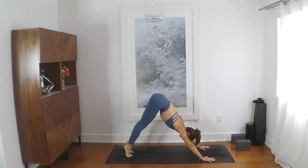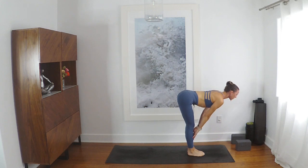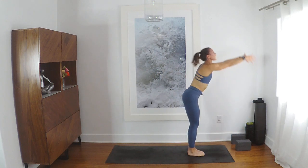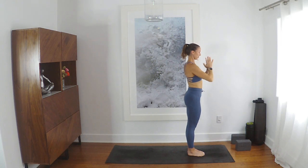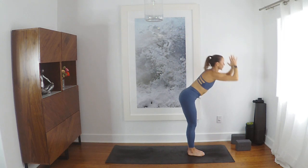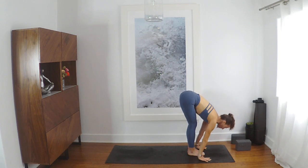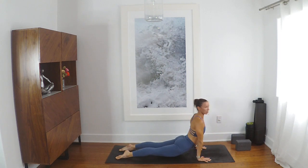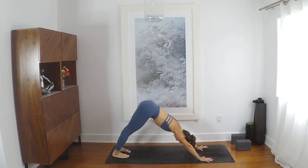Inhale, heels high. Exhale, bend your knees, feet to your hands. Halfway, inhale. Fold, exhale. Rise, inhale. Heart, exhale. Inhale, reach up. Bow, exhale. Halfway. Make your way to downward facing dog, chaturanga vinyasa, step it back. Put other poses in that transition time from front of the mat to back of the mat, whatever works.